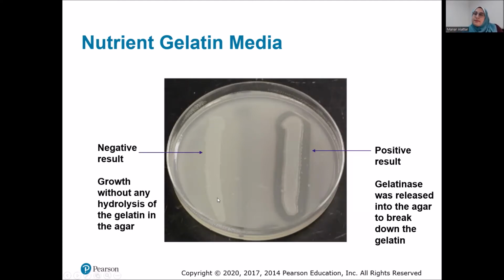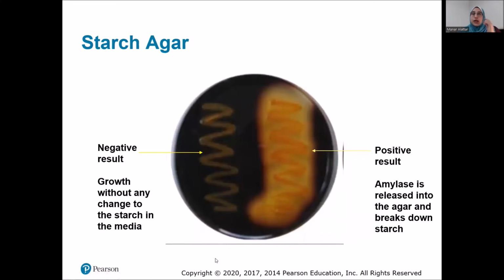And this one, it's able to grow, but it's not actually utilizing the gelatin, right? And so in this way, it's differential because I can tell the difference in the capacity to hydrolyze gelatin between these 2 different organisms. Okay, we also do this for starch. And so if you remember, iodine can be used as a starch indicator. If starch is present in a solution, the iodine will turn a dark black or purple color. If starch is not present in a solution, it will remain kind of a yellow amber color.